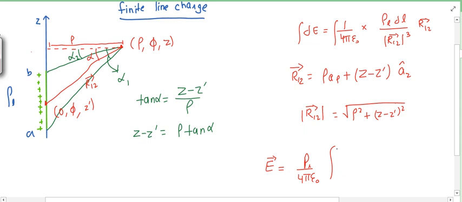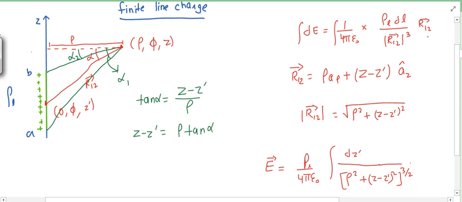It is on the z axis. So as I am taking this as z dash, I can write the differential length as dz dash, divided by r12 magnitude cube. So what is the r12 magnitude? It is this, under root, and its cube will become power 3 by 2. So I can write rho square plus z minus z dash whole square, to the power 3 by 2.